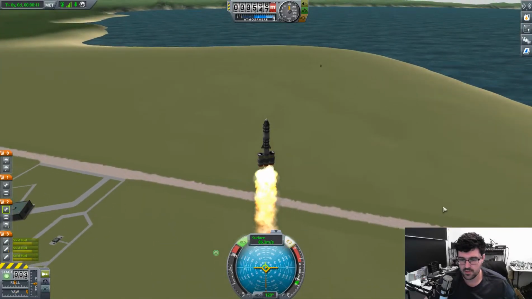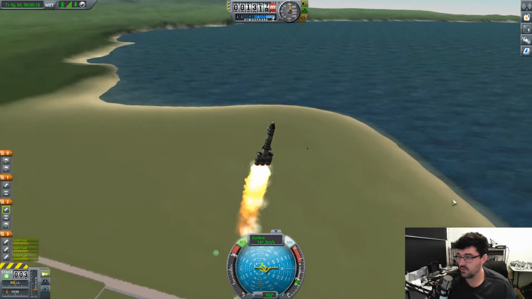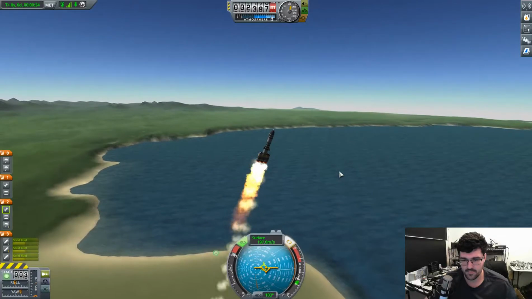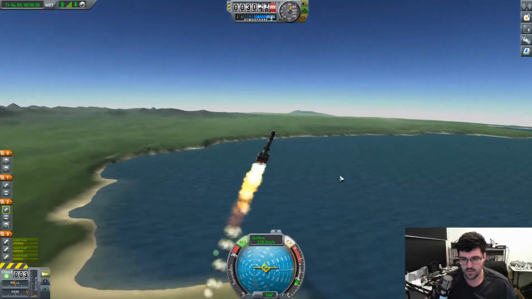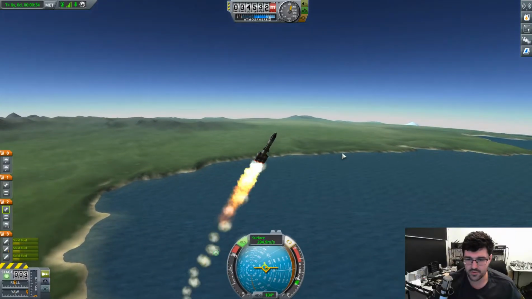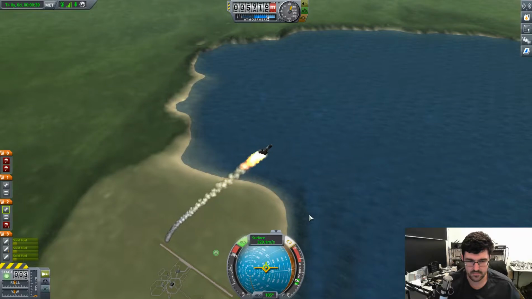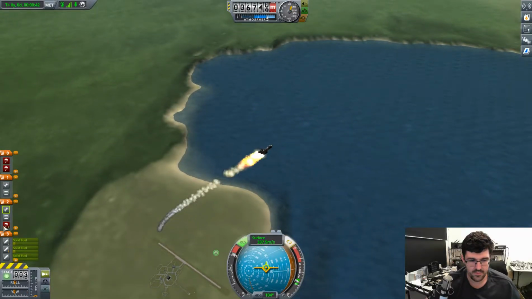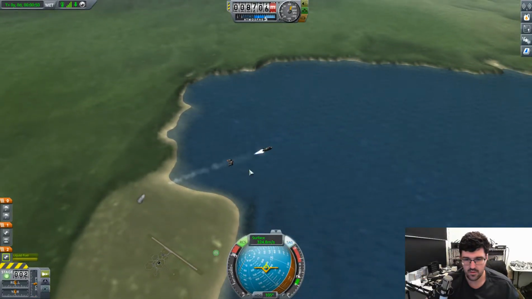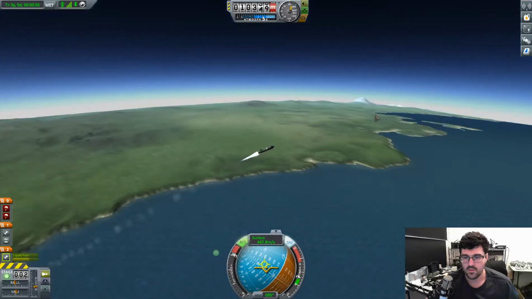I might have to actually try and turn this. Not bad for a rough guess. I have no control over this thing though. Now, even though the parachutes are in the red, for some reason you can recover the majority of the stuff. Oh, did I go a bit early?